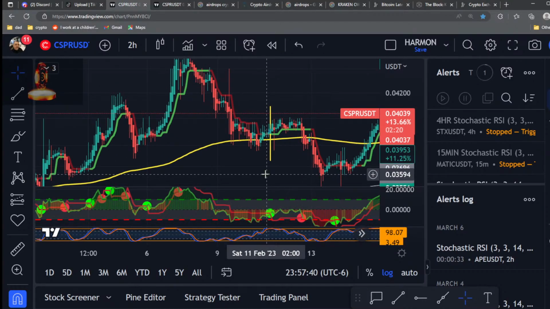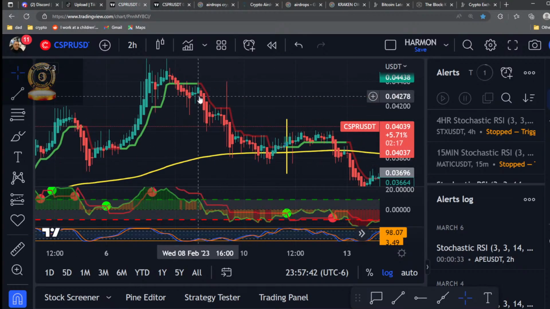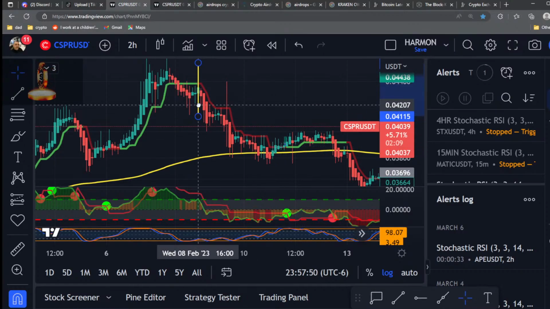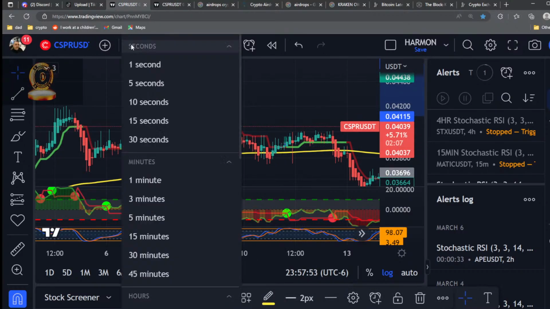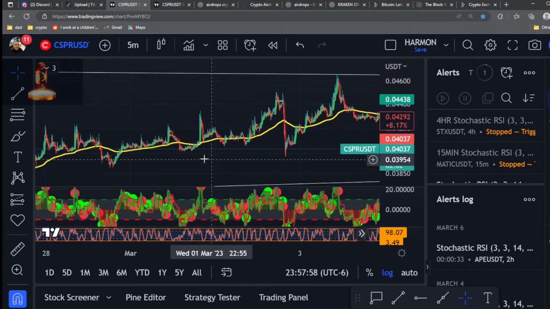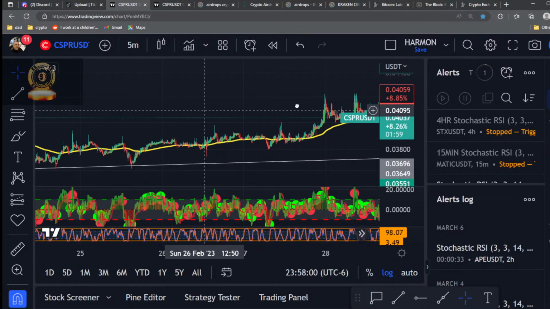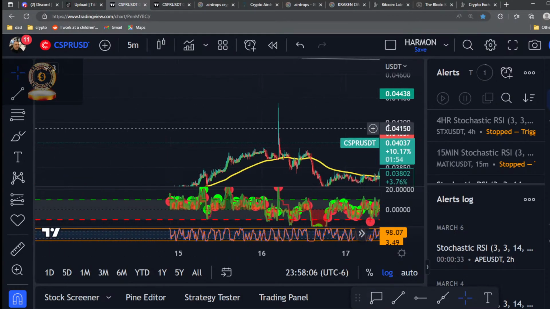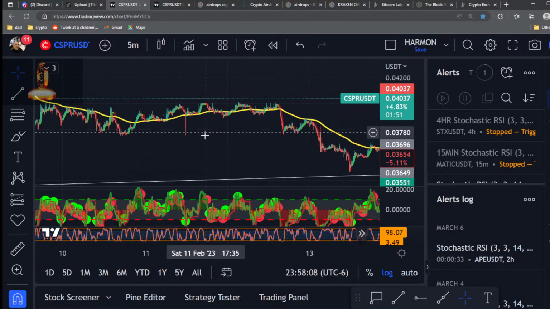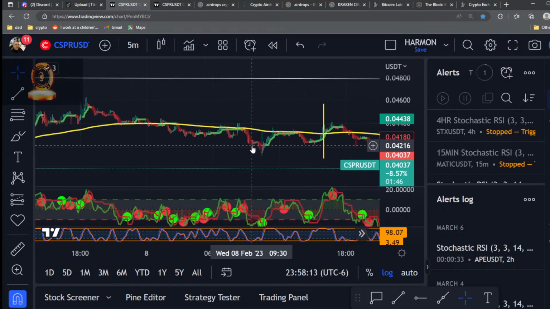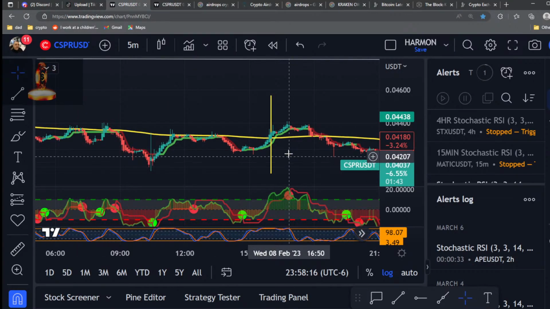Now, the other scenario that we can look at is shorting, right? So when you go here, let's take a look at the short position. Here's a short position. Now let's see what the short position looks like. Let's go back to the 5 minute. It's going to take a minute to go back all them hours. All right, boom, here we go, right?